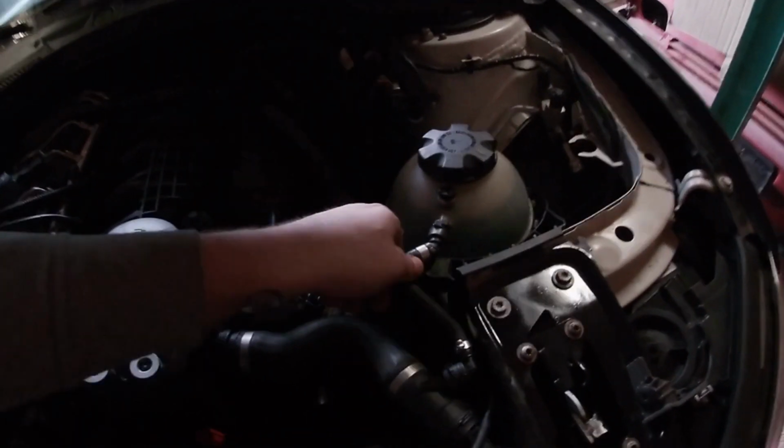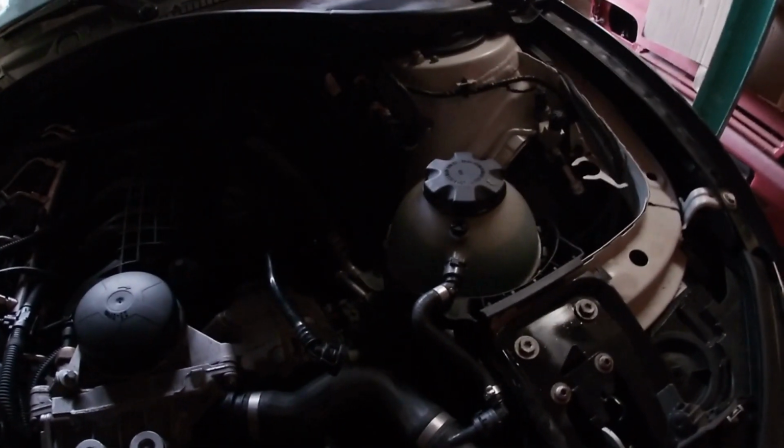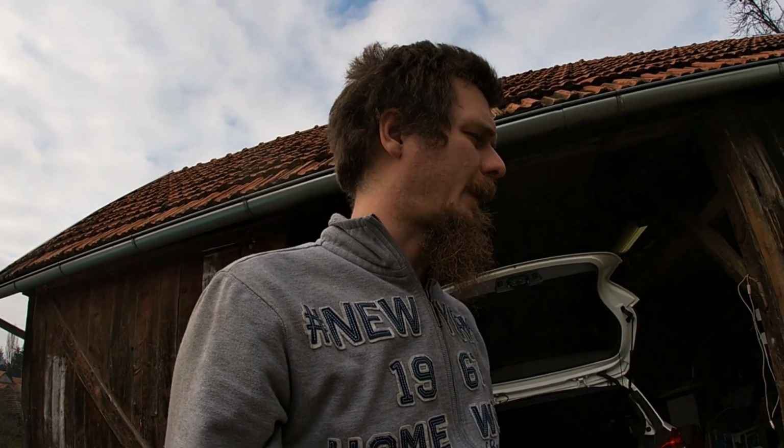One more thing, coolant. This routing we designed is not really a good solution because there is a thermostat in the gearbox oil cooler, which means I don't have enough flow until it gets hot. It means it's hard to fill up the coolant, and I don't want it to be blocked until it's hot. So the solution we will do is take out the thermostat and drill a small hole in it, so there is always a bit of flow.